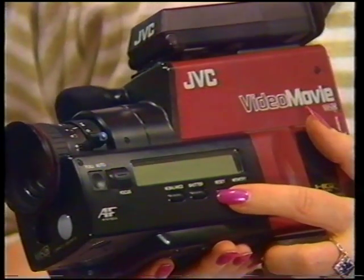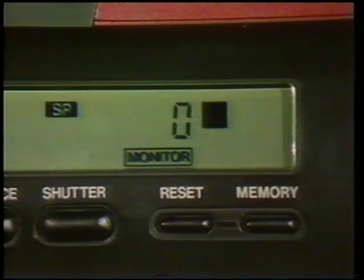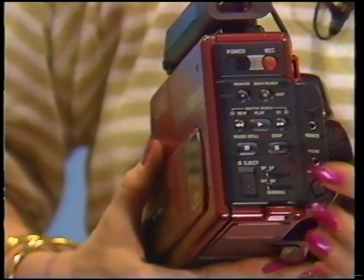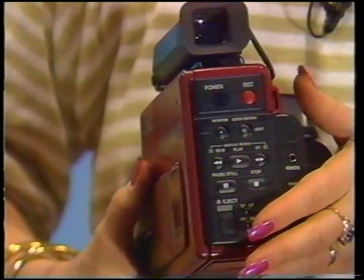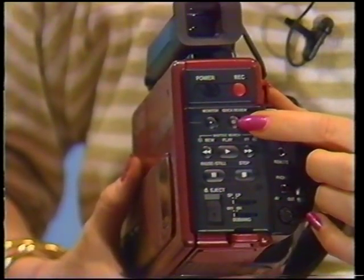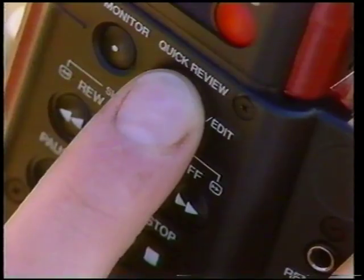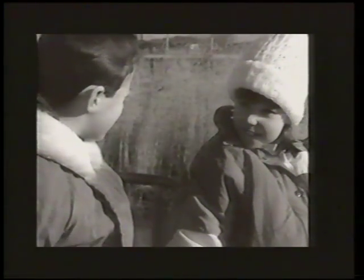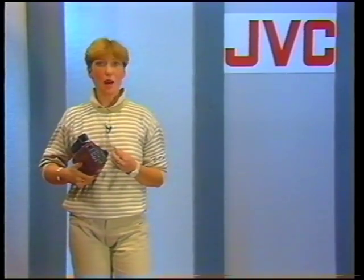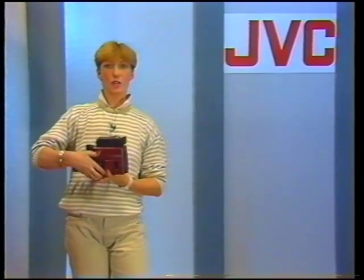The reset and memory buttons act in the same way as those on an ordinary home video recorder, allowing you to time your recording lengths and making it easy to find a memorised point on the tape. Moving around to the back of the unit, and you'll find the recording and playback functions. Again, much the same as an ordinary home video. The GR45 has a quick review function to help you avoid wasting tape. You can play back your last 2 seconds of footage to check that you're using the right settings and that recording conditions are adequate before you continue. After reviewing, the camcorder reverts to standby, ready for you to start shooting again.